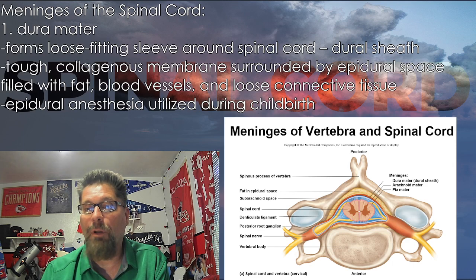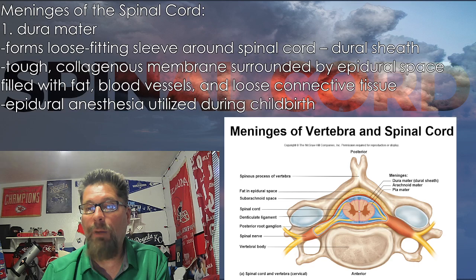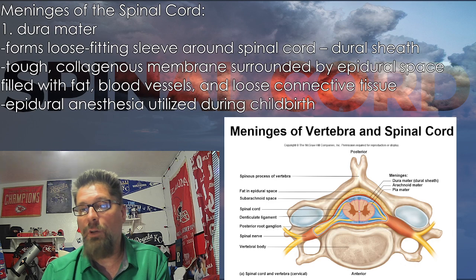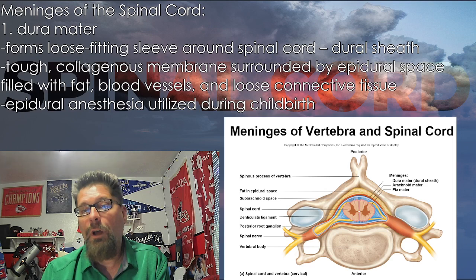But that's that section. Right below that, in that orange little area, that's the dura mater. The dura mater simply encloses the spinal cord area, and if you follow the orange around to the edges, you can see that it even envelops the beginning of the nerve exiting the spinal cord area, and if you follow that out, you can see the anterior and posterior roots branching off from there. But the dura mater encloses, and of course right above it, top and bottom, is the epidural area.